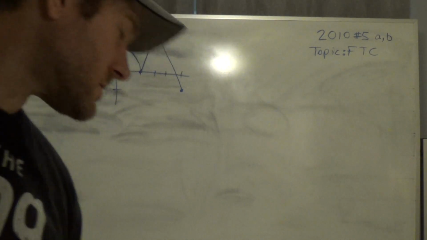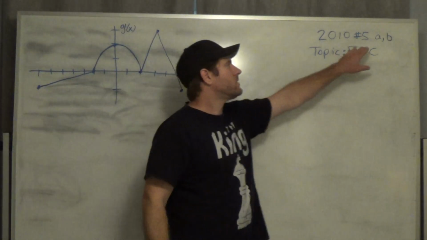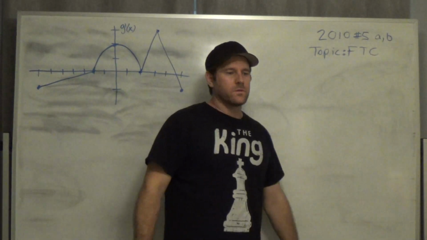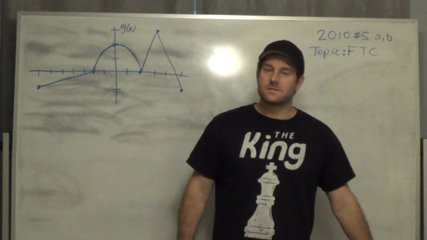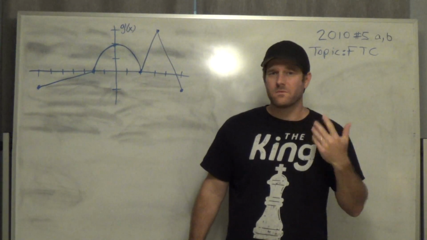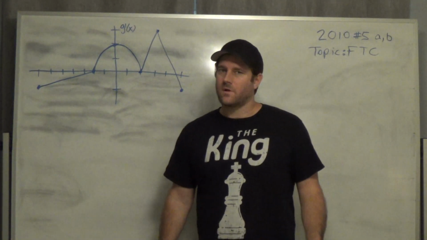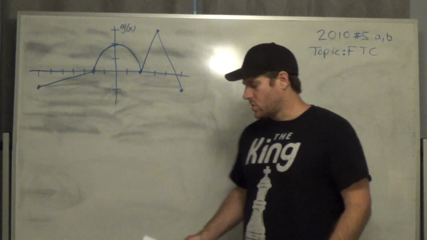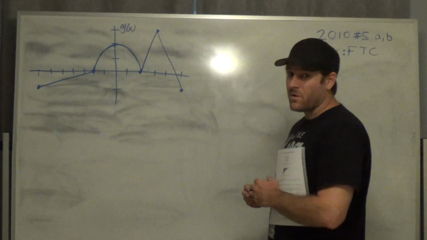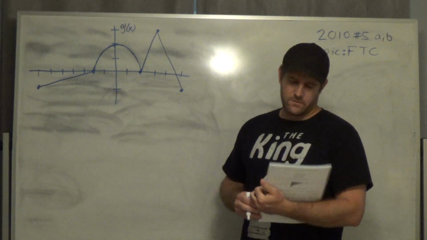Hi, AB Calculus class. We're working on 2010 number 5, and notice we're working on A and B only. C is a great question. It's insanely hard, and the year it was given, most people got 1 out of the 4 points for that. It's not on your quiz. It's probably not going to be on your AP exam. So, we might look a bit at part C, but you don't need to do it. Okay, at least the starting point.